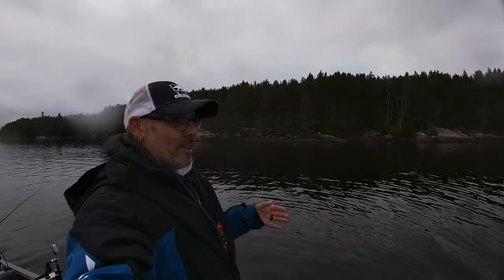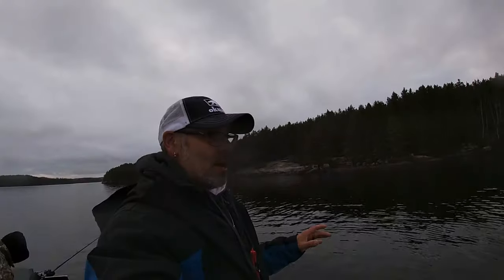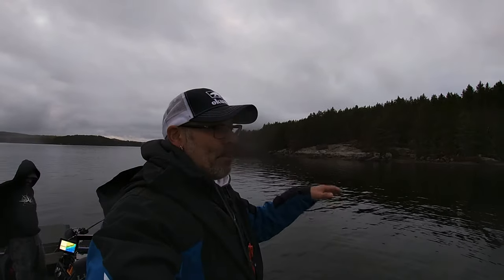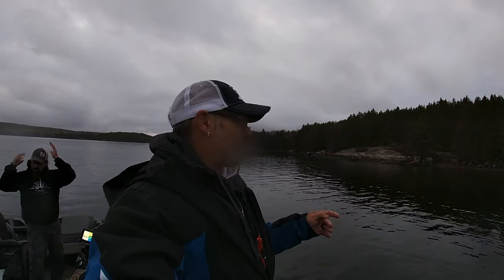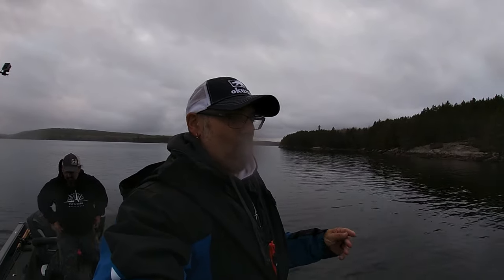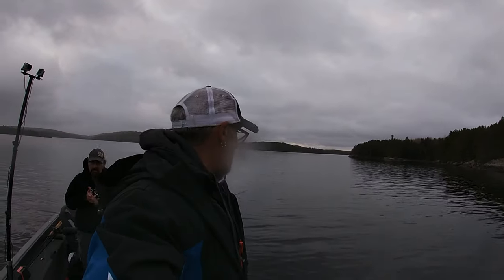There's my sucker, Glenn. Okay, guys, so you just seen that I completely shanked the net job on Dave's last fish. It was a nice tiger. Probably hard to see from the camera over his head, but it actually had the sucker in its mouth. It was trying to swallow it, and it was pumping really hard. It gave Dave a pretty good fight. And the way it turned, our knowledge of the way they react is that it was ready to give up. It turned, came towards the boat, and once it seen the net, it went underneath. Dave's rod hit the side of the boat and it popped off. That's totally my fault for just trying to force the net job.